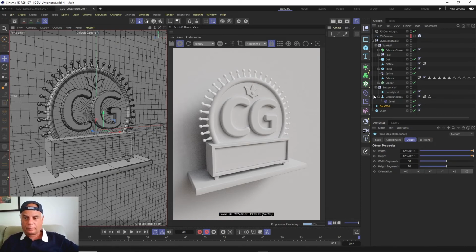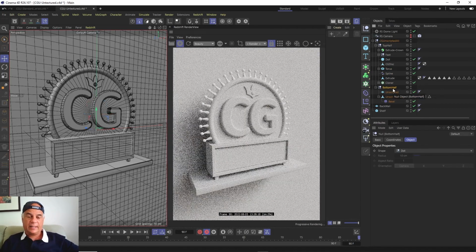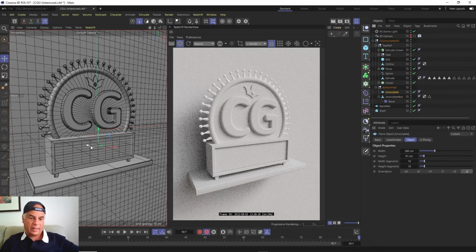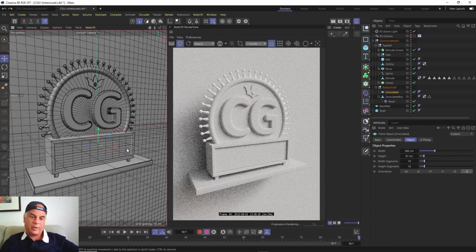Now, by the way, this is a slightly different version than the one that we made in part 1, but it's basically the same thing. I've added some nulls and stuff in here to organize the model a little bit better. But in general, here's the cloner and here's the torus. Everything is the same as in part 1. So now the first thing we're going to texture is this little plane here that we created, that we pushed inside the frame of the box a little bit.